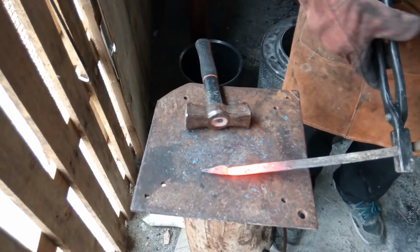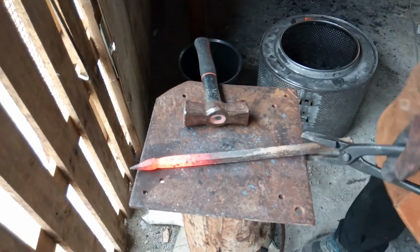Okay, next thing we're going to flatten the leaf. It's going to be a fairly big leaf.